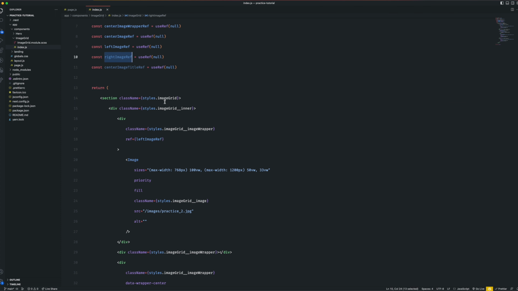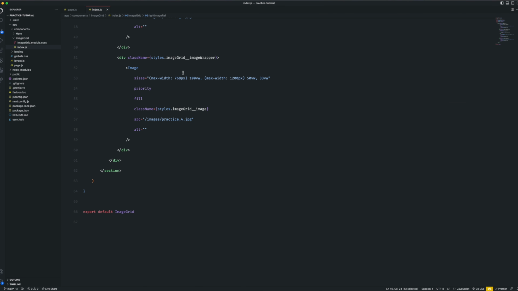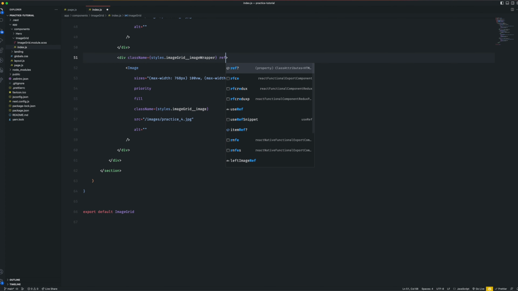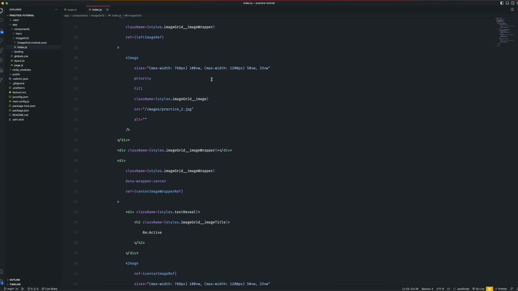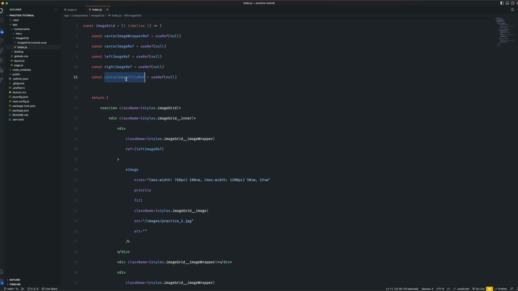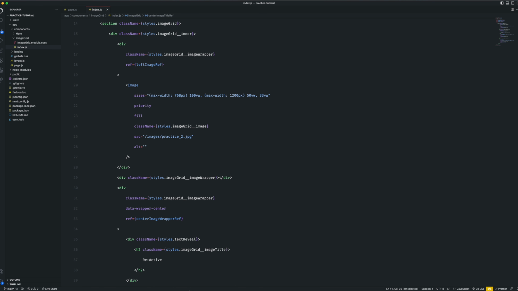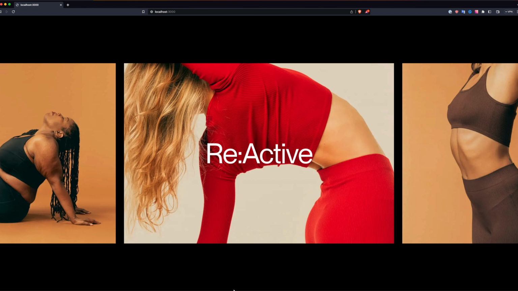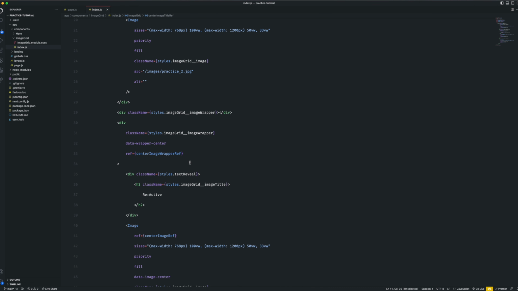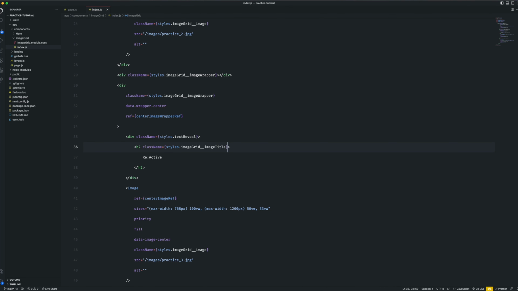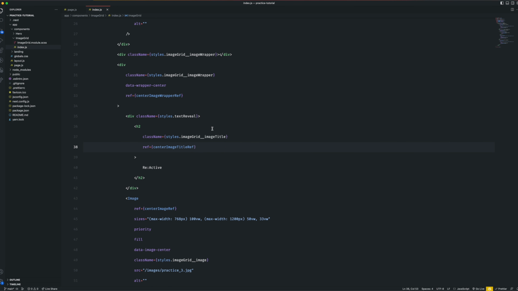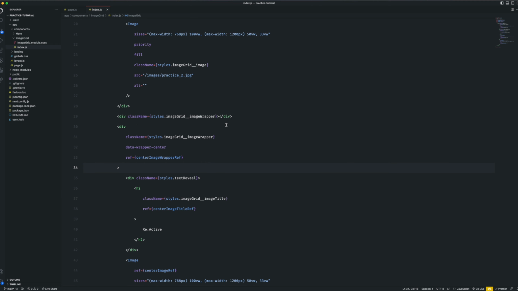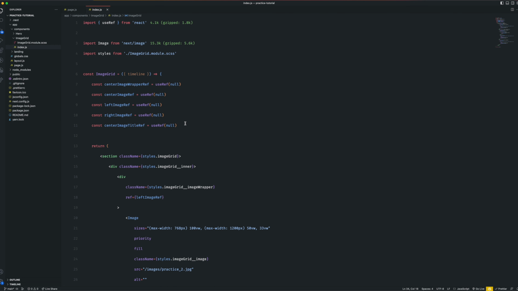And then the right image, which is the last one. And then a title for the middle image, which is this one. Okay, so we have all our refs, which is everything we need in terms of what we're going to animate.